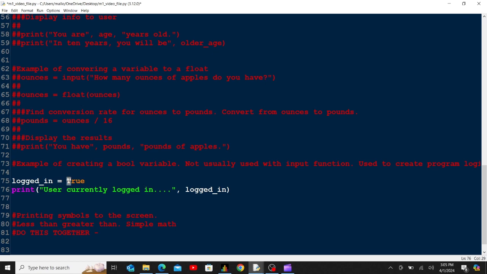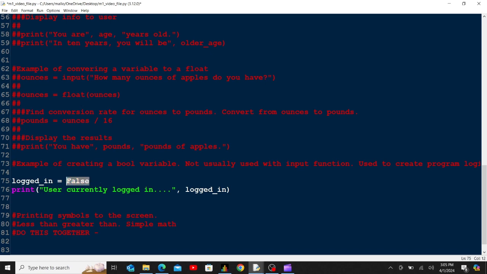So when you use these true and false Boolean values, you don't wrap them in quotation marks. If you wrap them in quotation marks, it's going to be a string. So you don't wrap them in quotes, and they have to be exactly like this. They should turn a specific color. In IDLE, it's orange. Look, if I do a small f, it doesn't work. It has to be a capital F. So very rarely would you ask the user to type in or give you input as true or false.